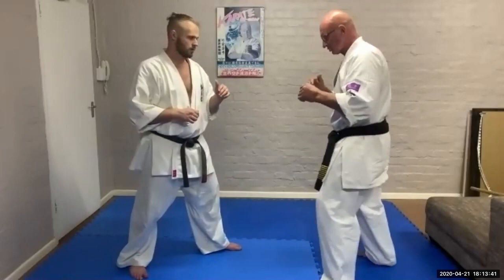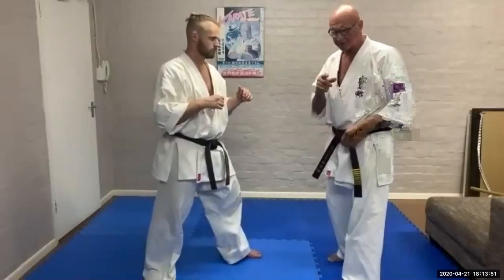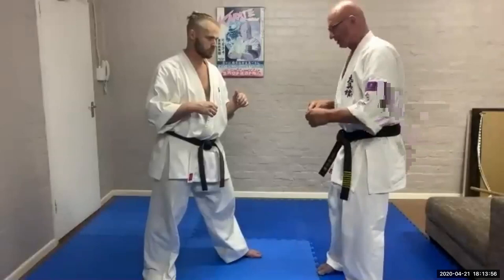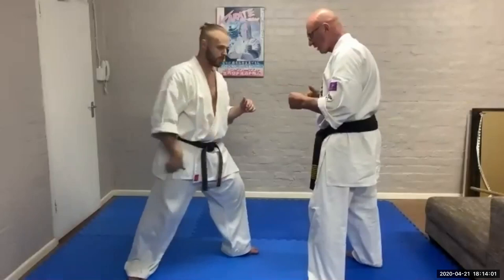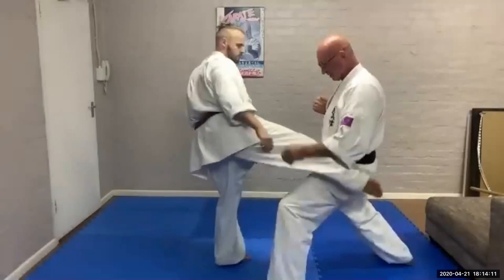Third one, he comes with a mawashi and I go on the inside and I kick his leg on the inside. But there you have to see if the guy does a wide mawashi, you can work. But some people keep quite straight, then you're going to kick into his knee. So you go inside, and there's another one, which I did years ago because I wasn't taught properly. Whenever they kicked my leg, I did this. You move in, you bend your leg, and the kick slides off your leg and you punch. So I want to do that combination.